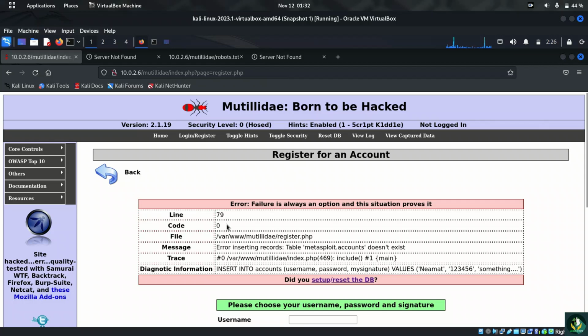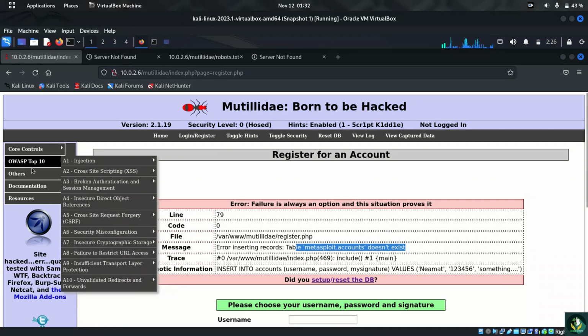Okay, it gives me an error. What is this error? Let's see. Error inserting record: table metasploit.account doesn't exist. What does that mean? That means right now it is using someone else's website, someone else's database. It's not using VAPT.